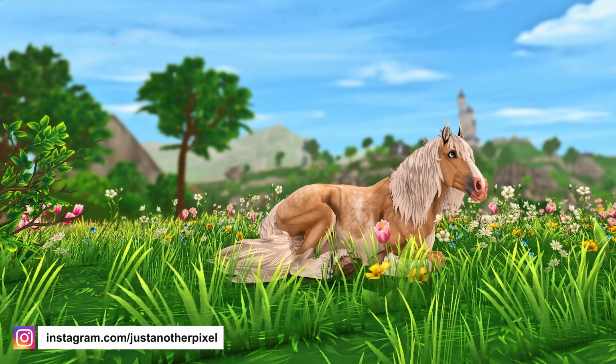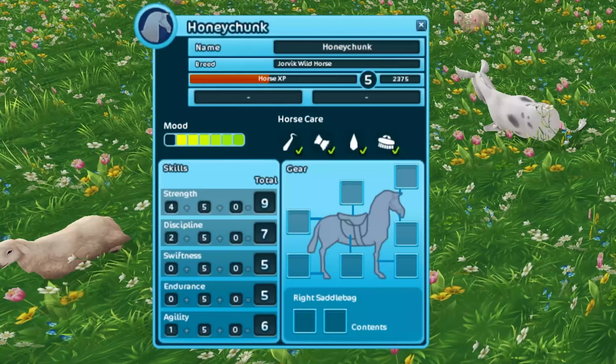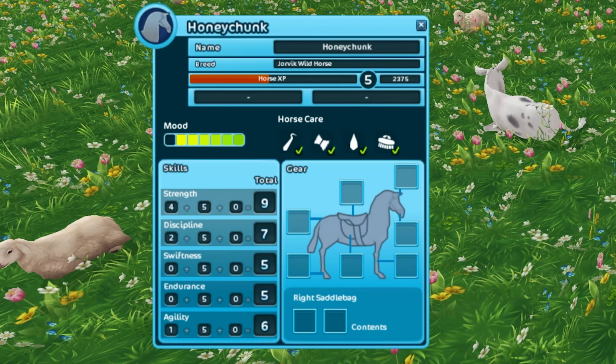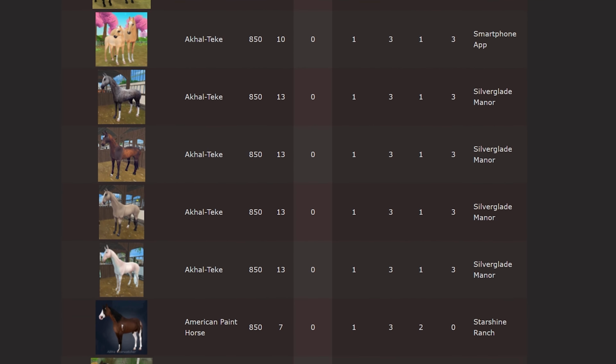Today I'm going to be sharing the top 10 strongest horses in the game with you. If you didn't know, Star Stable has these racing statistics. The one we probably all know and recognize is swiftness, aka speed. Now although no horses come with a base stat higher than 0, this can be changed using equipment.